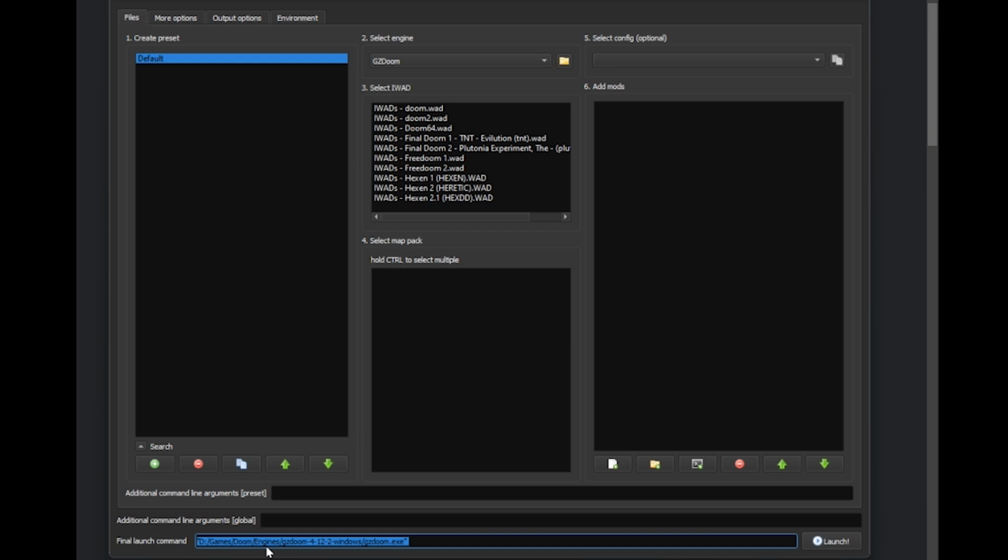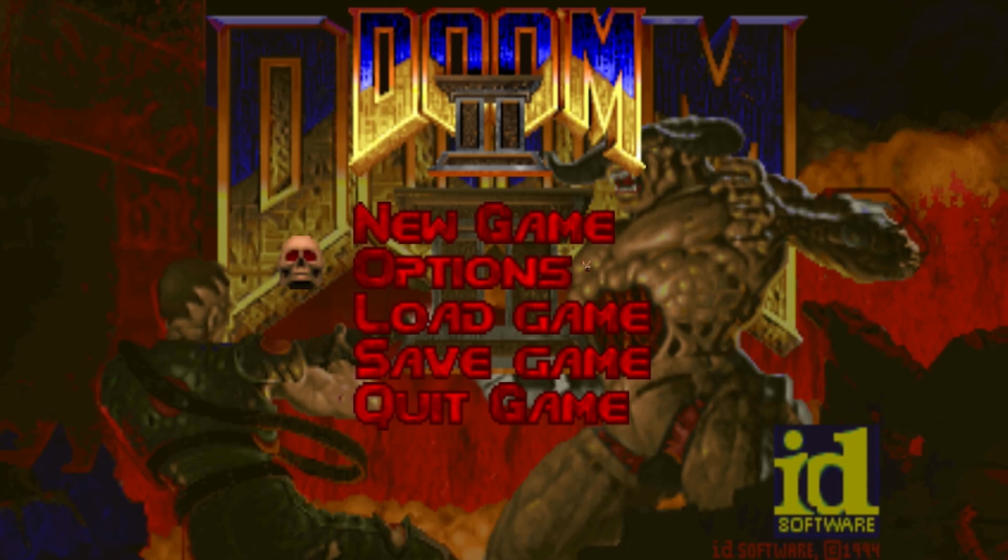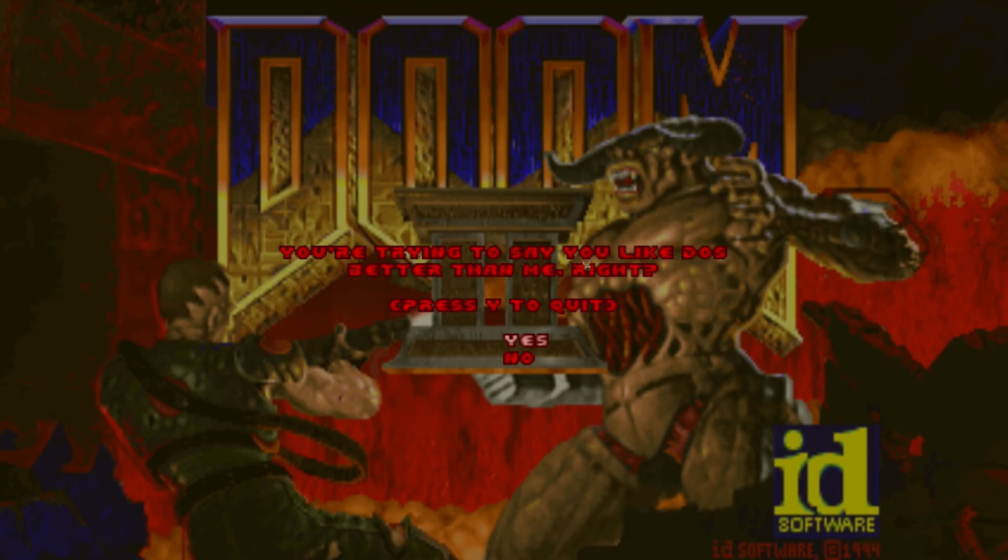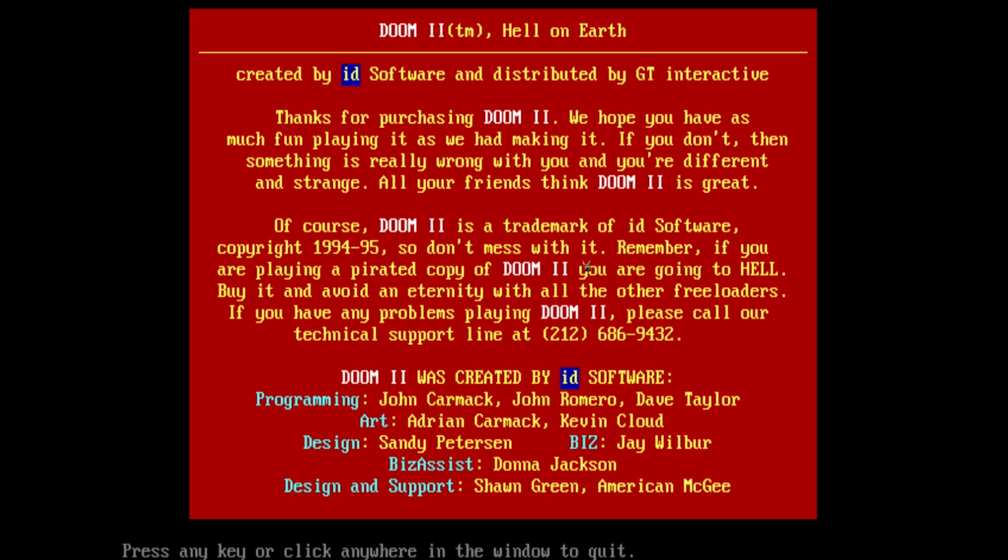You can set up launching icons and just add them to your game list. So if I just go into Doom 2 here and I click launch, it's going to take a little longer to launch than normal because it just has to do a few things to set up the engine. And now it's running. Okay, very, very easy. But we're not really done yet. There's a few more things I want to do.